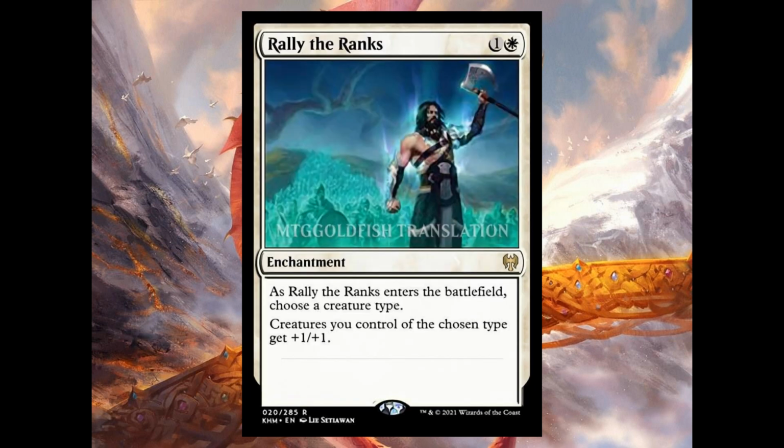Rally the Ranks, 1 and 1 white, it's an enchantment. As it enters the battlefield, choose a creature type. Creatures you control of the chosen type get +1/+1.